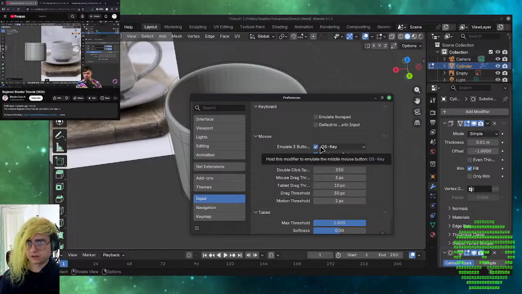Hold this modifier to activate the minutes button.